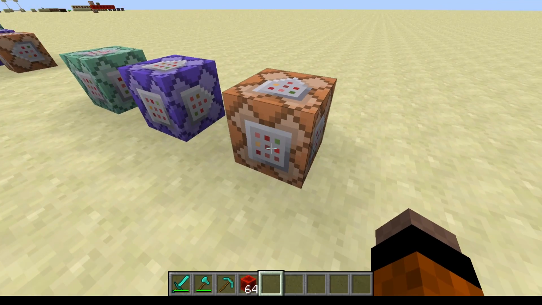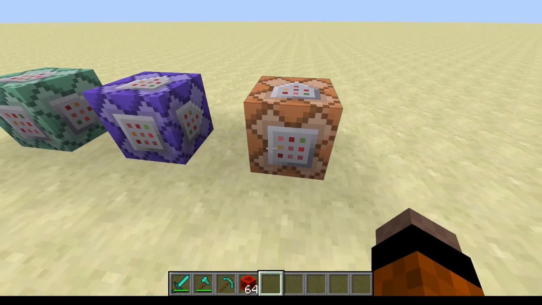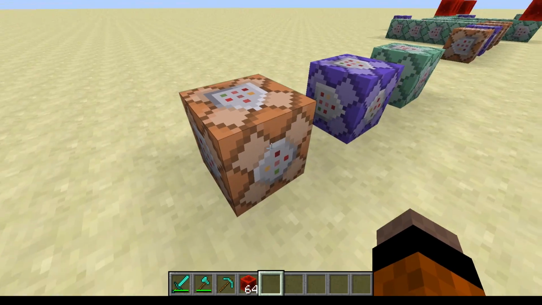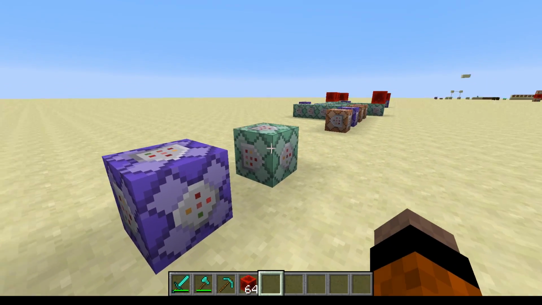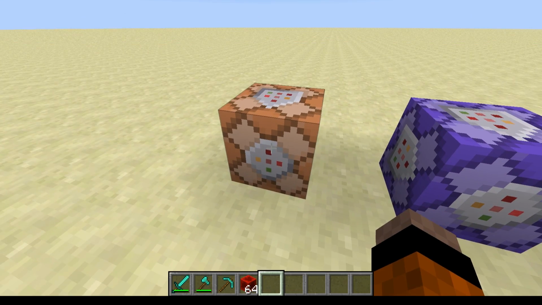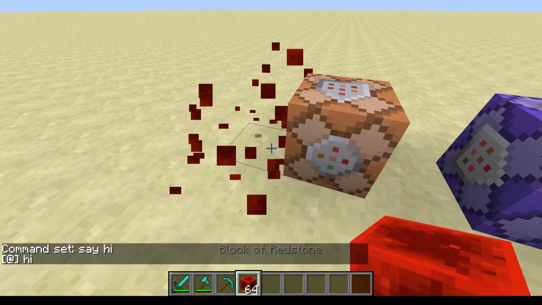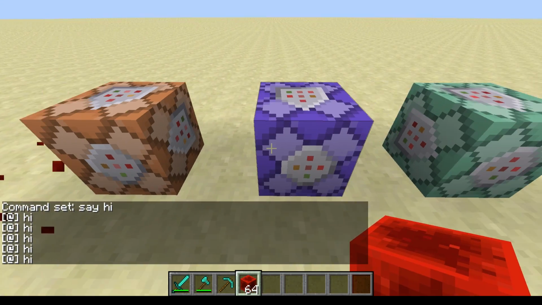Also, you'll notice that the command blocks are now directional. There's an input and then directional arrows facing towards an output, and that's more used for things like the chain blocks. So obviously the impulse block, if I just do say hi, it activates whenever it receives new redstone current.